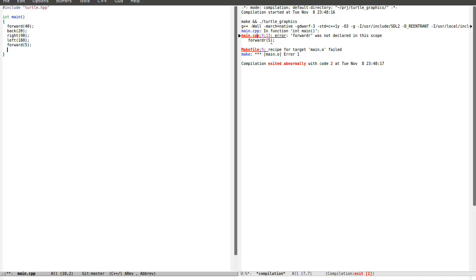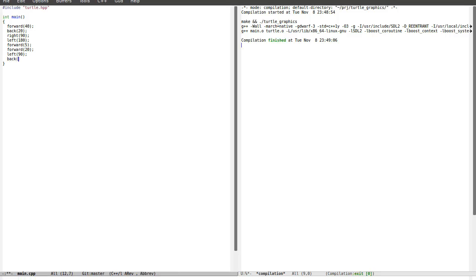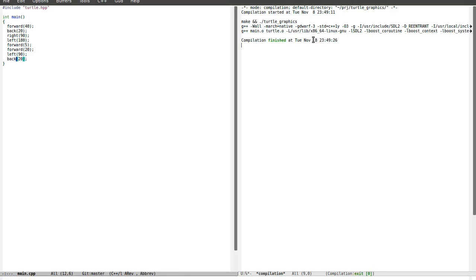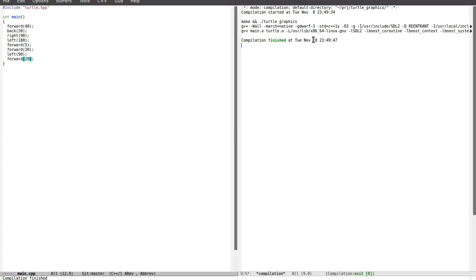So let's continue drawing. We can do forward more by 20, and then left by 90 degrees, and then back by 20, and we can see now we get a figure looking like the number 4, right? And what would happen if we do forward here? We will get something looking like a chair, and we can easily make the letter H just by doing backward by 40. So now we have the letter H.